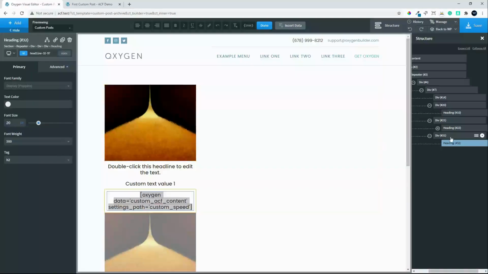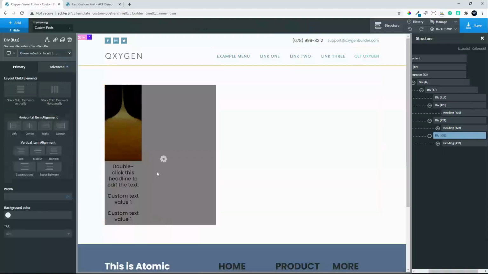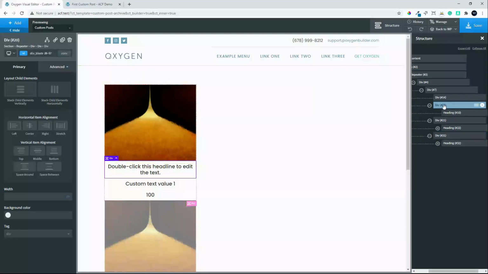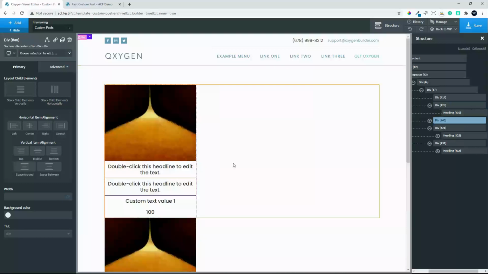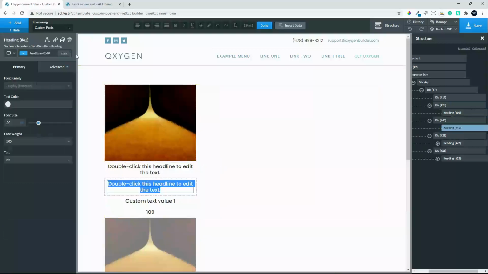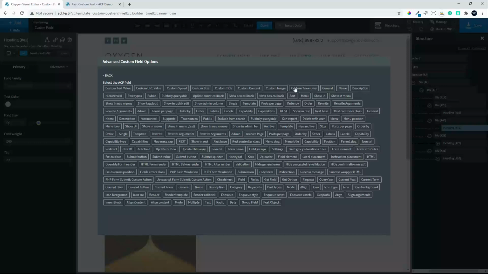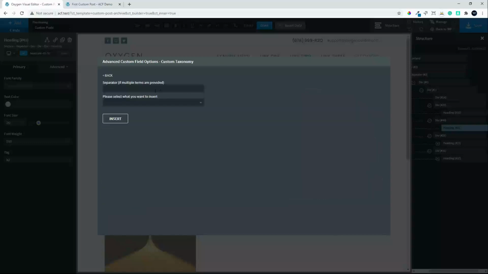And what I'll also include then just below the heading, so that was the heading, I'm going to duplicate, and what I'll do is I'm going to insert the data, and this time I'm going to go for the custom taxonomy.